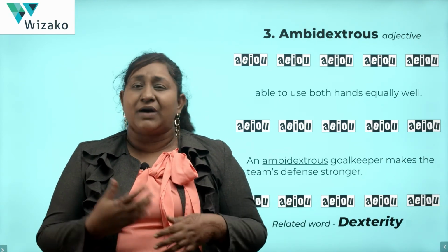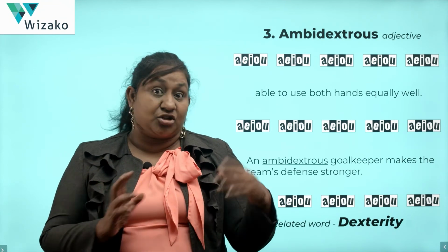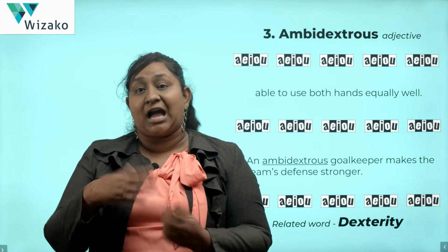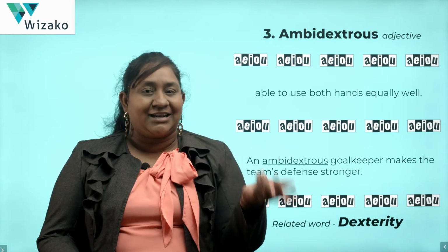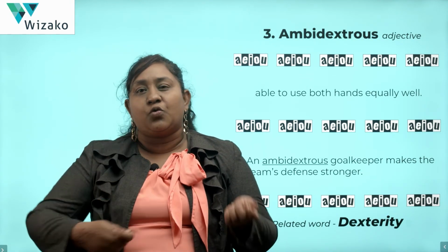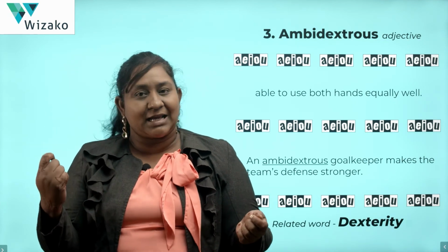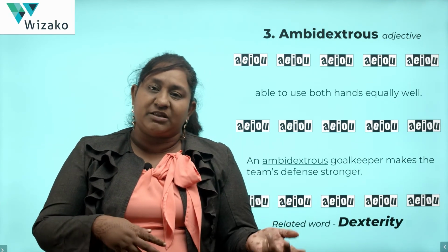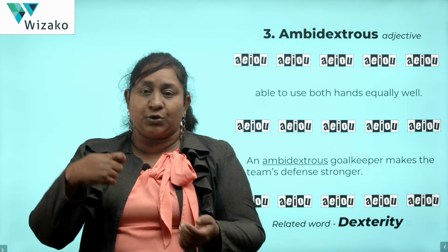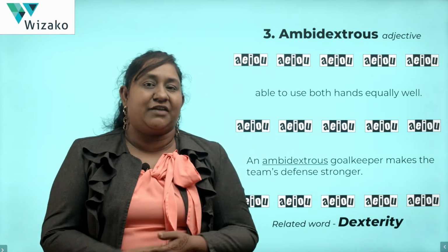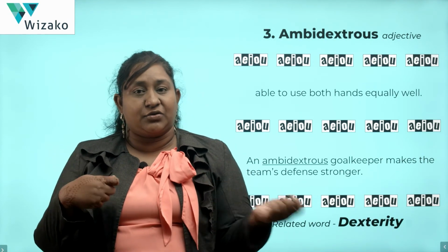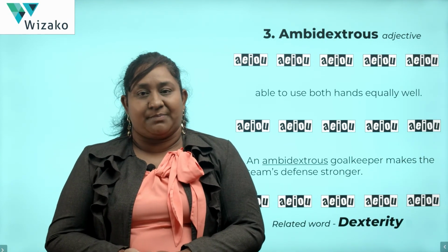A lot of people who actually start off as natural left-handers end up being ambidextrous in nature, because in a lot of cultures you don't encourage left-hand use. People want them to convert into a right-hander, so they will encourage the child to eat or write with their right hand, but because their natural inclination is to use their left hand, they actually end up being good at both and end up being ambidextrous.